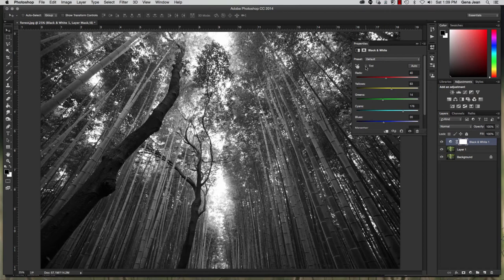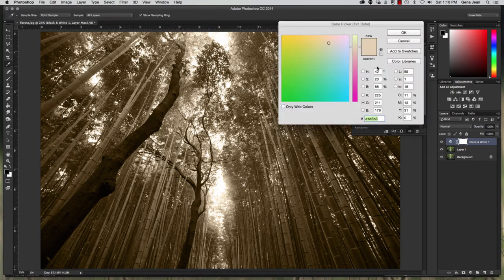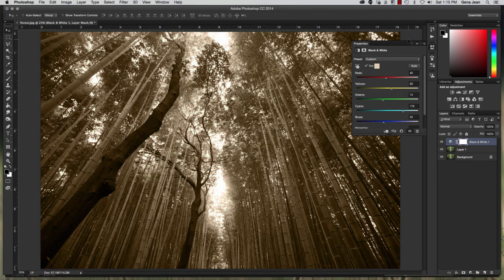And right beside it is the Tint button. So if I click on Tint, you'll see that it automatically brings up a sepia color tone for me. And this is essentially a fake. What this does is it applies a fake duotone to the image. And so I can turn that on and off with the checkbox. I can change my duotone tint color by clicking in this box here. And I can go through and select different colors within my color picker. So it's very easy to get a custom duotone look. I'm going to cancel out of that. And I'm going to uncheck the tint box.